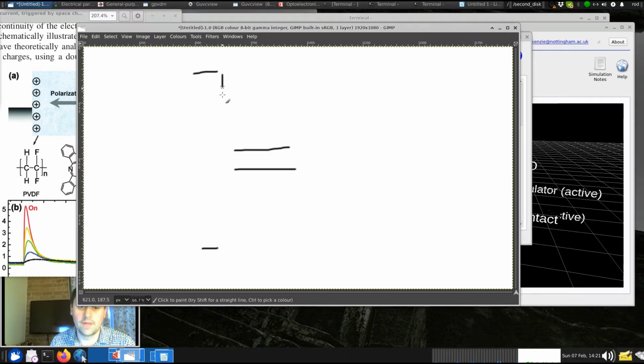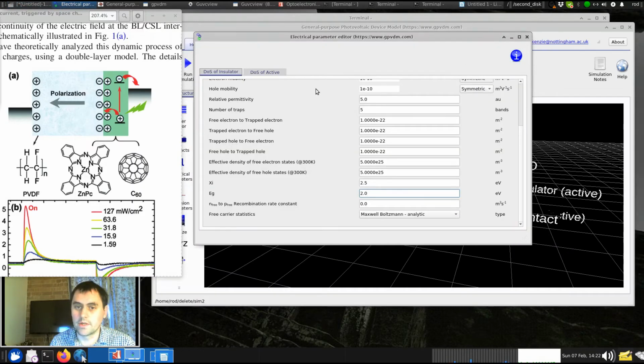This type of step of say 10 eV is unrealistic, so what we've done is we've made a step of, say, half an eV there. So that's what I've done. Right, so that's that sorted.